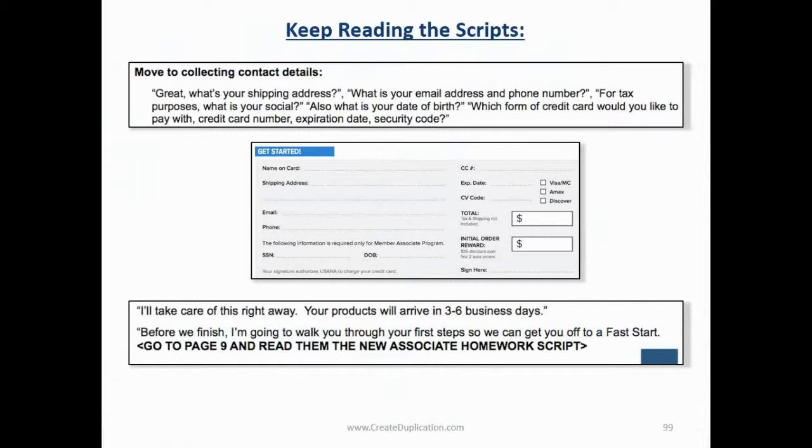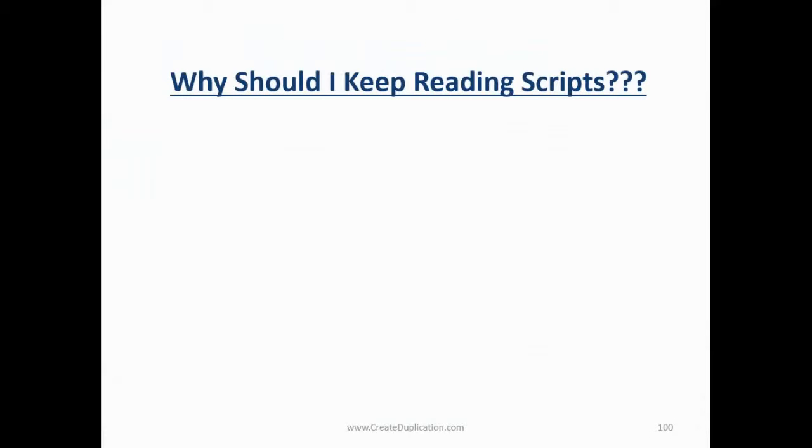Before we finish, I'm going to walk you through your first steps so we can get you off to a fast start. Then you need to go to page 9 of the Fast Track manual, and read them the new associate homework script. And this will be released tomorrow in our manual. Again, that's going to be March 10th, 2015. It will be live.